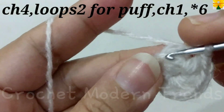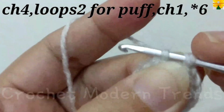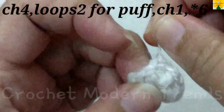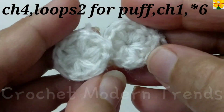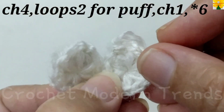Chain 1, we have to join the stitches on the top of the 1st puff with slip stitch. Now we have to cut the yarn from here. We have to make 1 more circle following the same pattern. When these 2 circles are ready, we are going to make nose for the tiger's face.